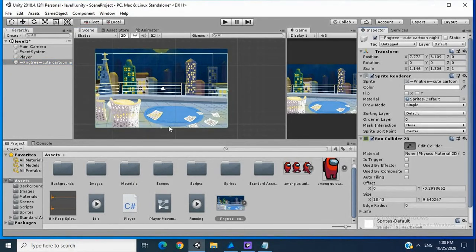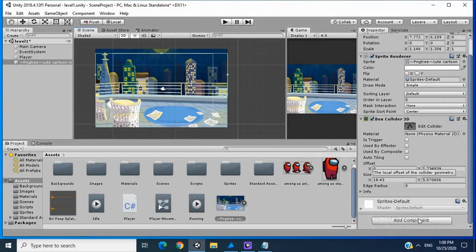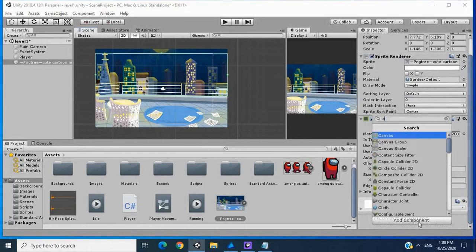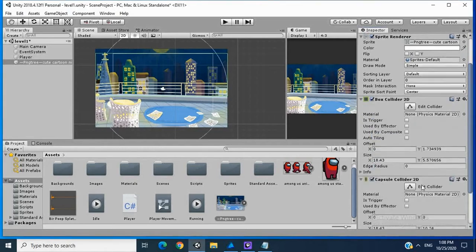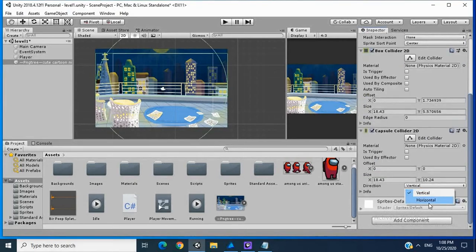So now I'm just adding colliders to our borders. And now we'll see I make a table using a 2D collider.